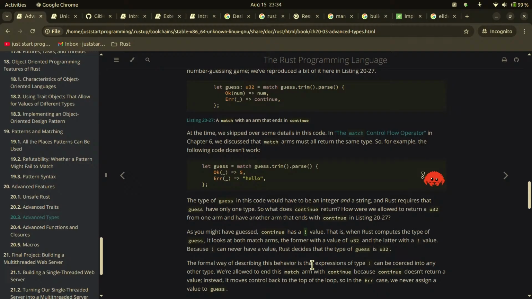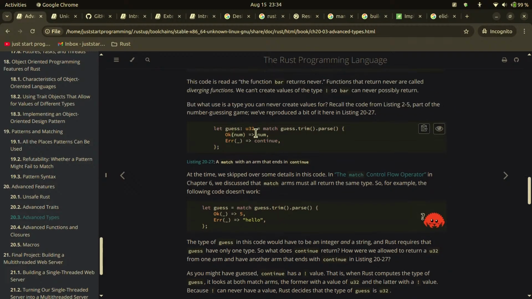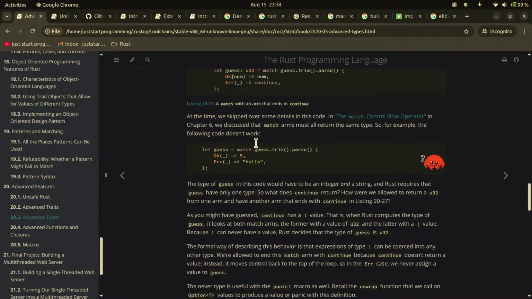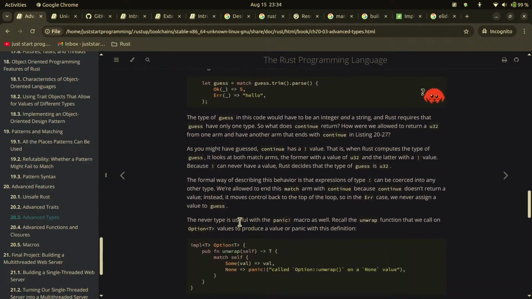Because exclamation can never have a value, Rust decides the type of guess is U32. So meaning this one is not possible. So it will use U32 instead.